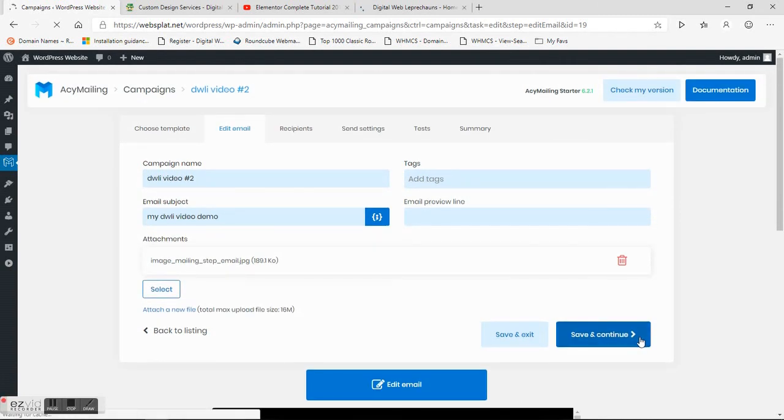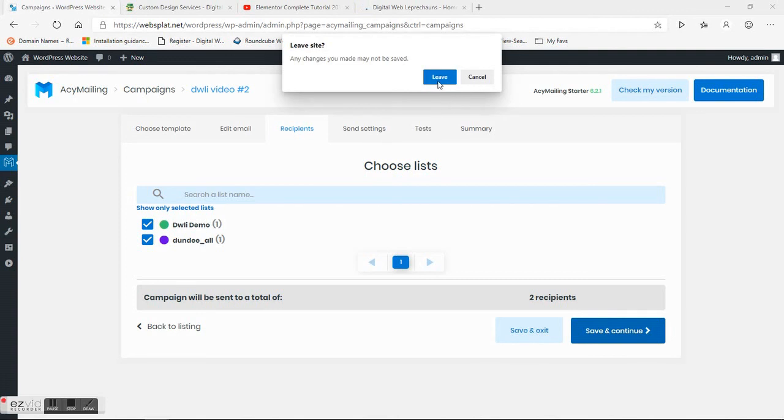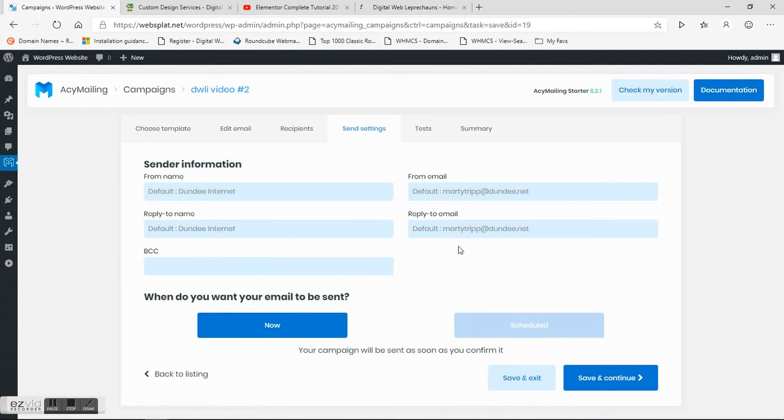Very specifically, for this video, we're going to select two different lists. They're on two separate servers. We're going to select them and continue. Now, you want to make sure that the email address in the from field is a list admin email address. Otherwise, your announcements list will reject the mailing.